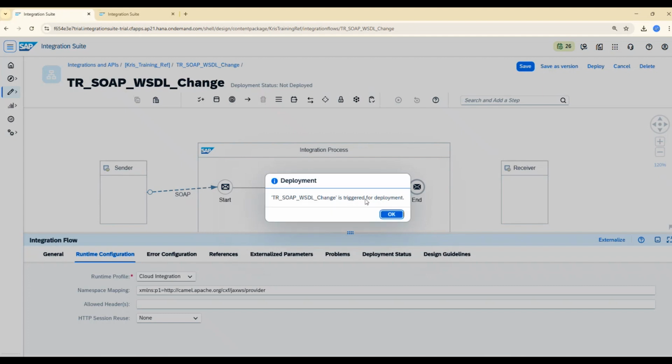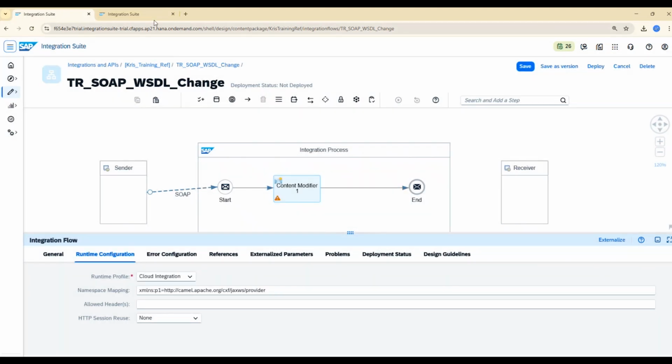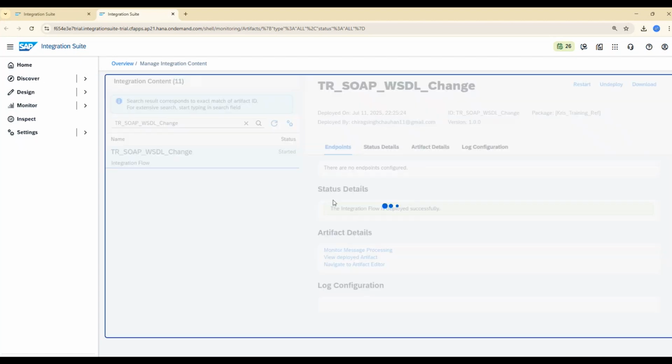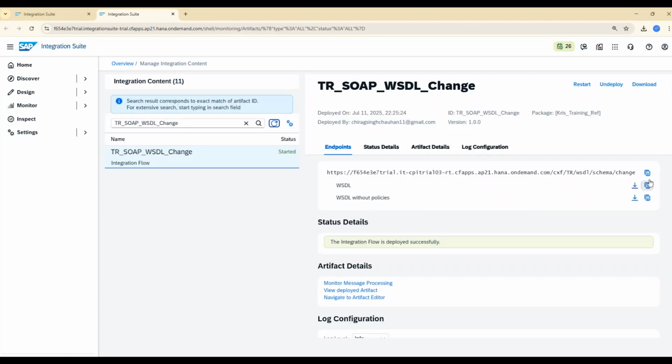Once it is deployed, we will go back, and it will take the endpoint, and we will do a quick comparison to see whether the new structure is available in our schema or not. Okay, so now it has generated.